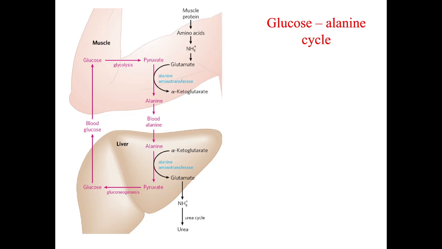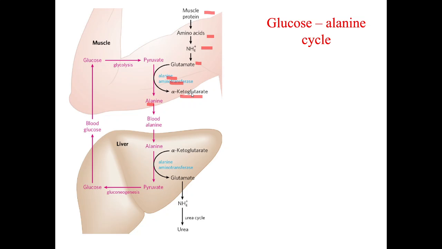Now the glucose-alanine cycle is there. So we have muscle and we have liver here. Muscle protein is getting degraded into amino acids. If you are doing rigorous exercise, muscle protein breakdown is happening, amino acids are forming, ammonia is forming, and it is getting incorporated into glutamate via a transamination reaction. Now via glycolysis we are getting pyruvate, and we have a lot of pyruvate, if it is anaerobic glycolysis, if the muscle is working very fast. This glutamate and pyruvate are forming alanine and alpha ketoglutarate via alanine transaminase.